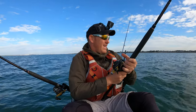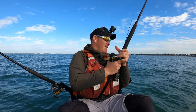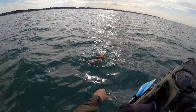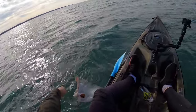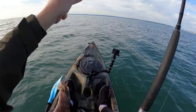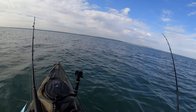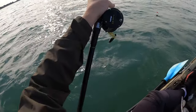This one is a ray. Is that one going to be a hound? Lovely ray. Little thornback. First fish of the day, thornback ray on the squid. It's kind of why I use squid for my one rod, and I'm definitely on the other one. I've got a smooth hound on the other one.